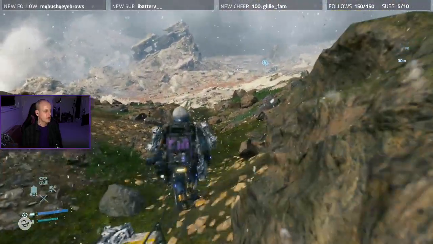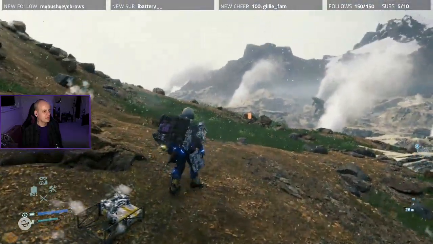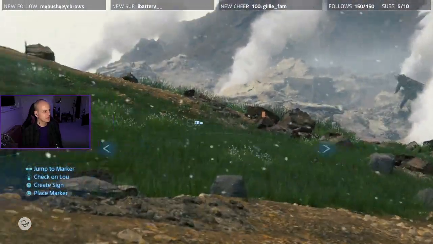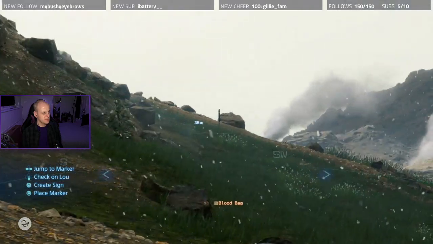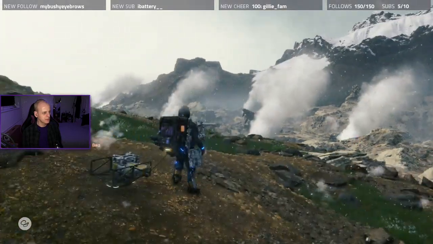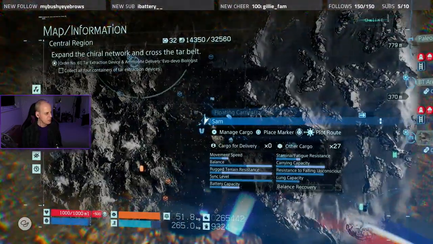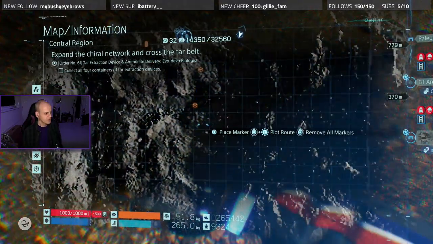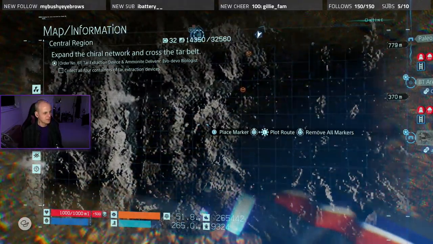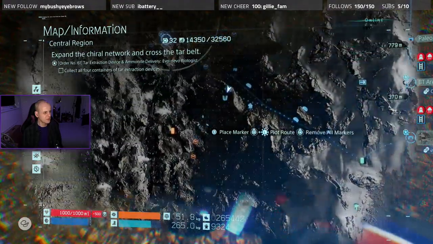Let's have a look here. Whoa, look at that. Whoa, hello. That's Mule Camp Beacon, isn't it? That's perilously close then. Where are you? Ah, here we go. Right, okay. So there's a... Oh yeah, it's this thing. This thing that I scouted earlier. Okay, right, that makes sense.